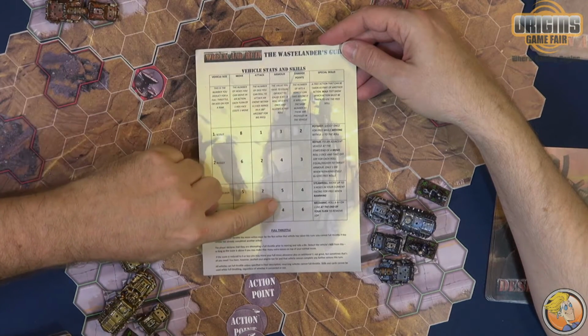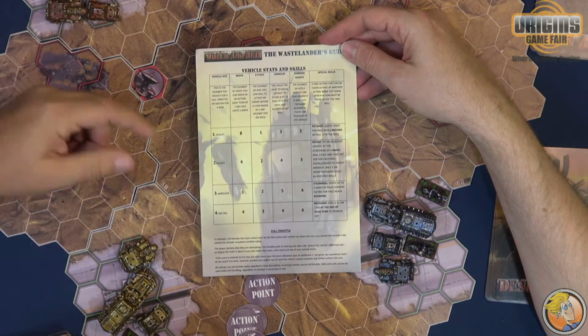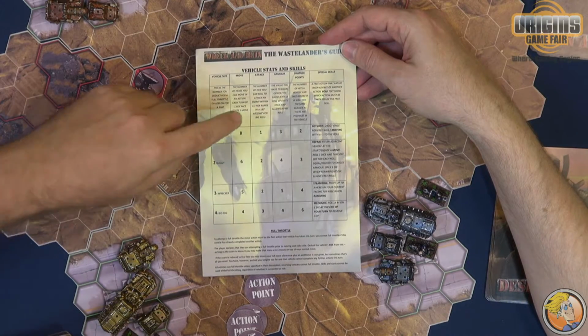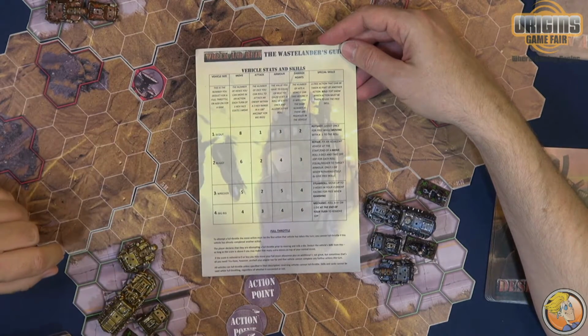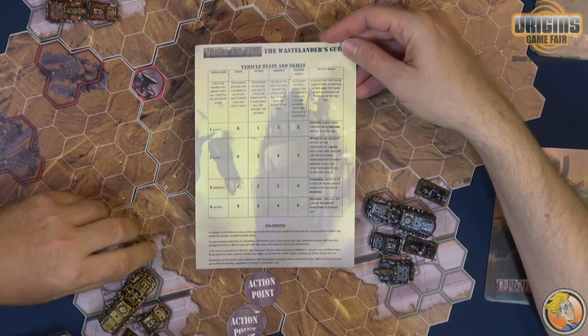This is the armor value. This is the number you have to beat on a 6-sided die in order to inflict 1 point of damage on the opponent. And this is how many damage points they can take before the vehicle is wrecked. All right, and so you go in.